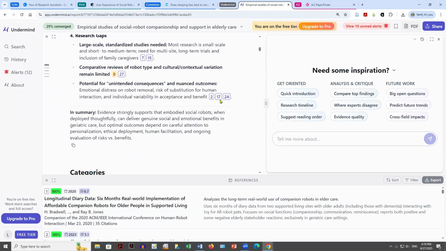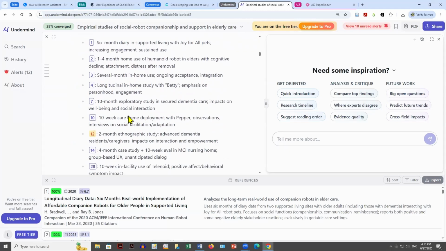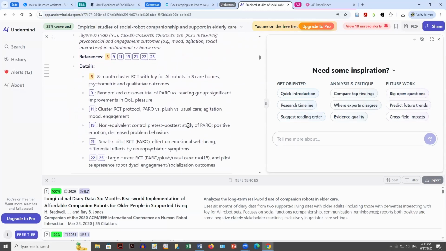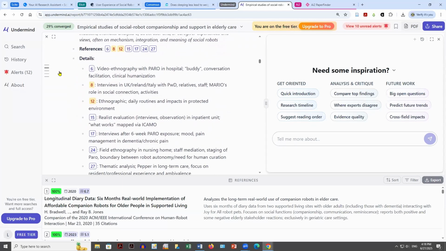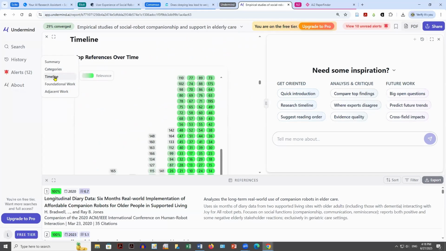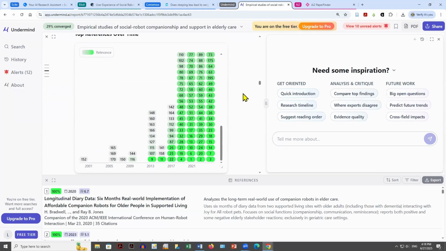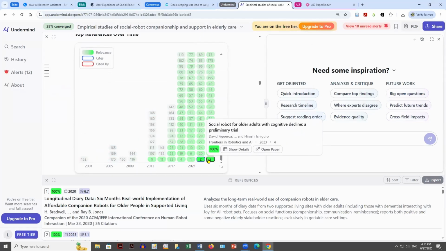And they try to lay out different things. So they present all kinds of information for you to look at and then make an informed decision, okay? And they also have this kind of timeline to tell you that most of the studies were actually done within the last few years, okay?